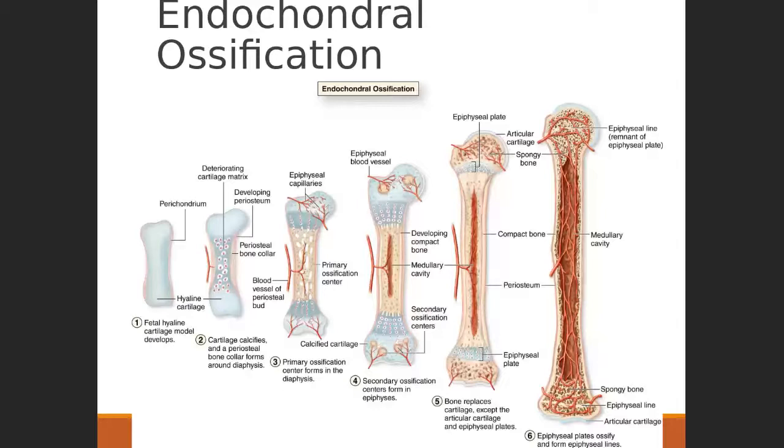We see the same general process when it comes to endochondral ossification. Let's look at it a little bit more specifically. Remember, we start with a piece of hyaline cartilage. It even looks roughly, maybe not bone shape, but dog biscuit shape or something that's meant to look like a bone, right? The first thing we start to get is what we'll call a periosteal bone collar surrounding the outside of that bone. From there, we see the term ossification center pop up again. We get an ossification center forming roughly in the middle of that bone. And just like we saw with the intramembranous, we see a spread. But this time we see a spread lengthwise. We're going to see that ossification process migrate towards the proximal and distal end of that long bone.